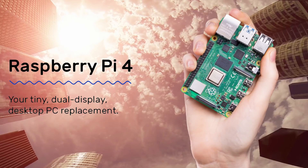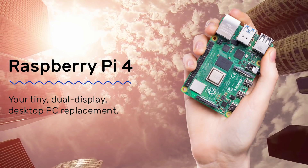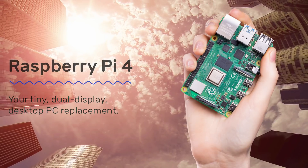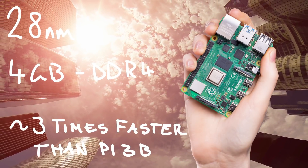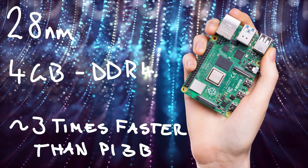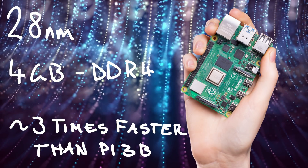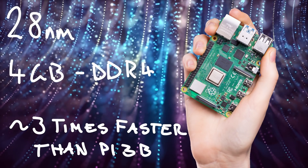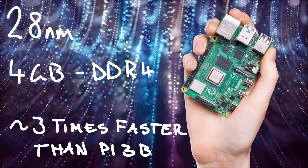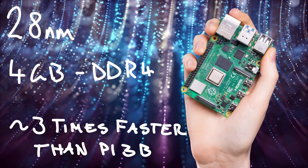If you want to read more on this topic, I'll link a few videos below that really got my noggin joggin when it comes to the uses of the Pi 4. Though, let's take our cynical hats off for a second — I do genuinely look forward to putting the new Pi 4 through its paces. It's now using a 28 nanometer architecture instead of 40. Not only is there more RAM, but it's a lot faster too. This is one of the more major Pi upgrades we've seen in a while, and I'm struggling to feel let down by a Pi 3 times faster than the previous version when the base model's price just hasn't changed. Though my favorite Pi is still the Pi Zero W for its affordability and low power consumption, and I doubt I'll be changing my mind anytime soon.